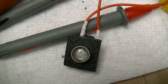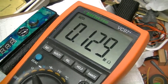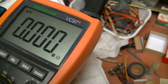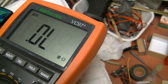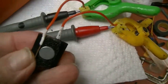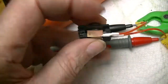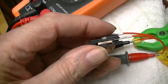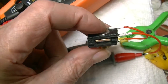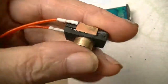Okay, let's see if it's still a switch. Probably the connections aren't too good, but yep, sure is. Yep, it works. Okay, now, see, this is what it is. That could have been cut down a little more here. Maybe I can do that still. That's the switch. I'll trim it down a little bit. Okay, switch is finished. Working fine.